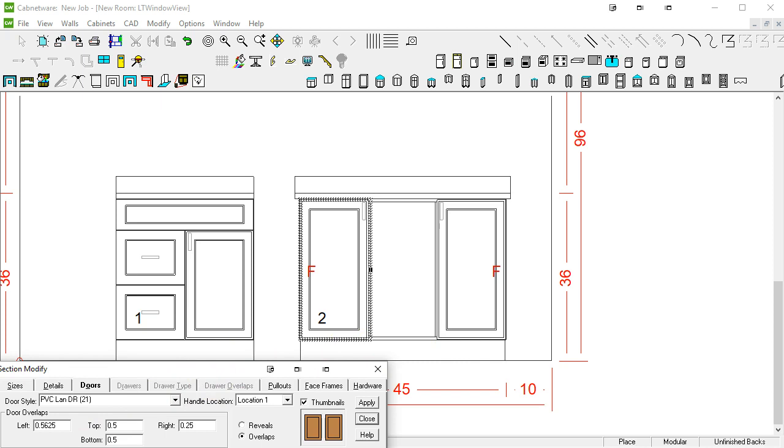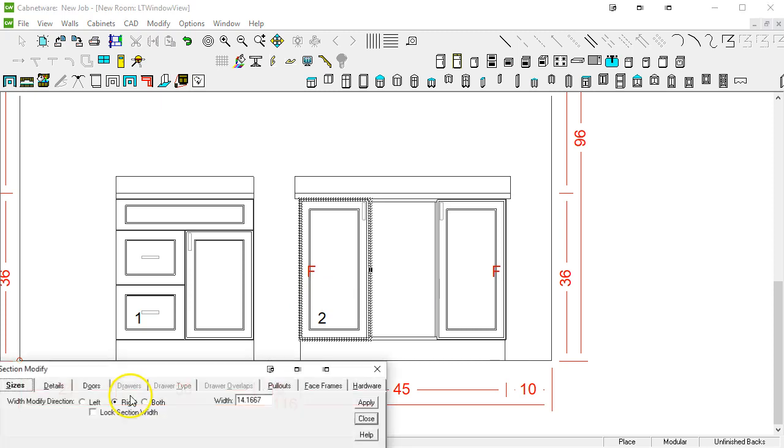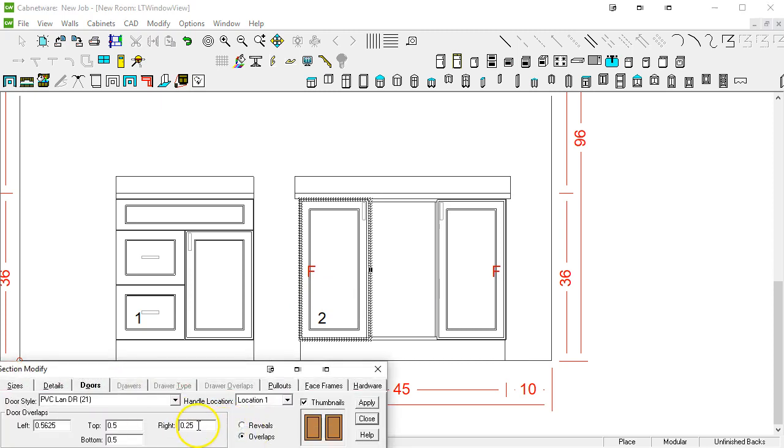So 45 divided by 2. 22.5 is the center of this cabinet, right? Because there's section openings and such, the math just isn't that simple at, say, 22.5. So if we go to the reveal again and go to overlap, what we can do here is play around with the math a little bit. So we're looking at 45 divided by 3 sections, so 15 per section, and half of that's 7.5, so 15 plus 7.5 gives us 22.5, like I said.